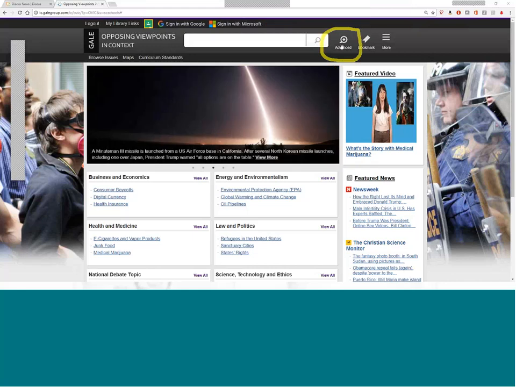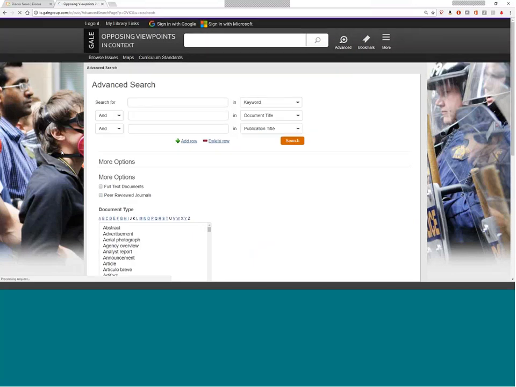Advanced search itself can be a very complex search tool, or it can be a very simple one. You can come to advanced search and just do a quick keyword search here the same way you can up in the banner. So it's what you do with advanced search that can make it much more complex. The nice thing about advanced search is you are the boss, and we find a lot of our users prefer it for that reason. You design the search you want to send into the database rather than letting, say, our basic search handle a few things for you.